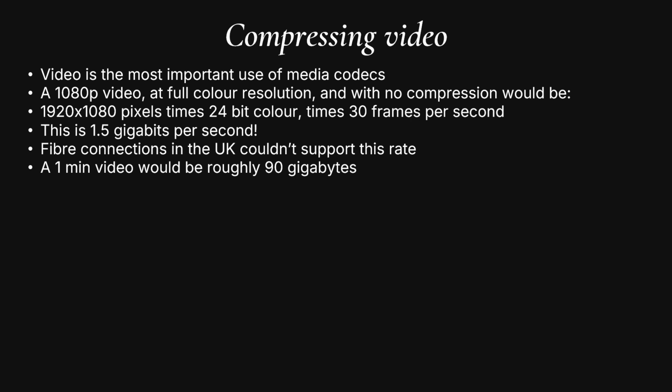So as an example, if you had a 1920 by 1080 full HD video, and it was 24-bit color, standard decent size color, at 30 frames per second, it would be 1.5 gigs per second, which means a 60-second video would be roughly 90 gigabytes in size. Stupid. You know, that would be really chiseling into the file sizes of all of the computers we have, and we wouldn't really be able to store it very often.